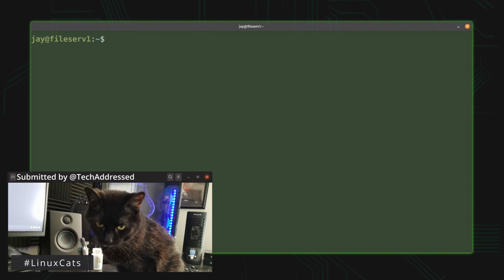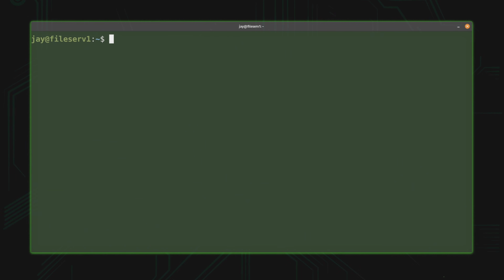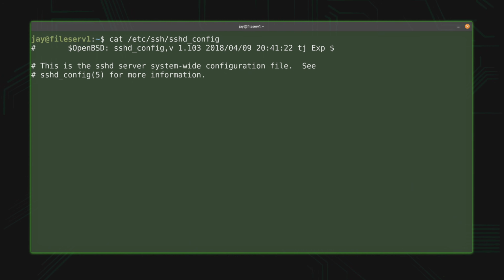Now, as fun as cat examples happen to be, let's go ahead and see a real example that actually pertains to Linux administration. Perhaps you might want to check the config file for the SSH daemon to find out which port it's configured to listen on. So to tie that into this example today where we're talking about the cat command, what I could do is cat out the entire contents of that particular file. So if you didn't already know, the SSH config file for the SSH daemon is located at /etc/ssh, and then the file name is going to be sshd_config. And if I press enter right now, it's just going to show me the entire file.